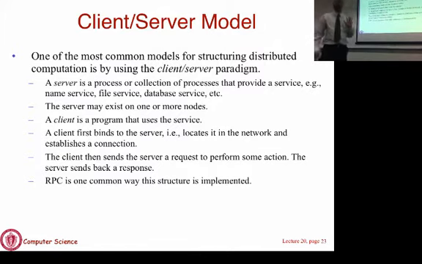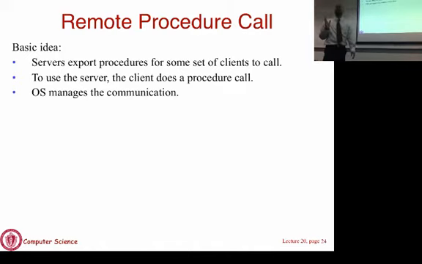So this is a nice abstraction that allows you to write distributed code, and we'll see examples of how to do it. This is the basic idea behind a remote procedure call. In the Java world, it's called remote method invocation, or RMI. The generic term is remote procedure call. As the name suggests, the procedure or function you're calling is remote, and you're making a call which will be sent over a network in order to execute. And the way this typically works, beyond what I just described, is that the server here is going to export a set of procedures.